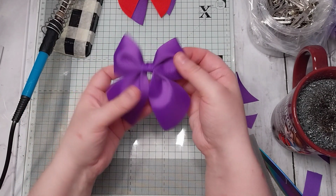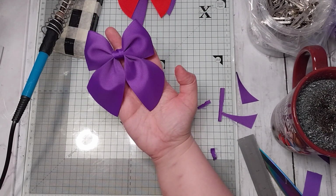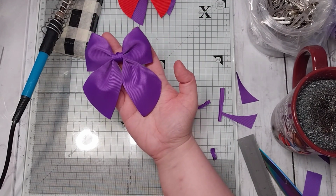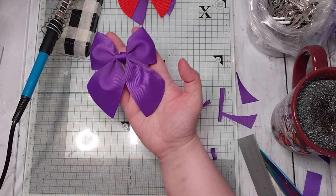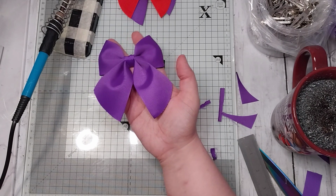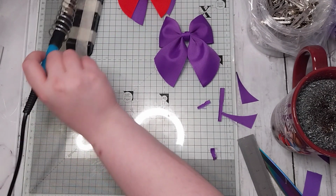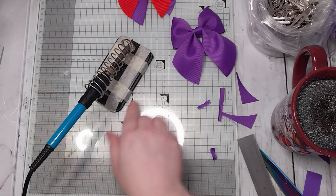And there you go. You've got a super cute 2-inch ribbon either a sailor bow or a tux bow with tails, or a tails down tux, depending on where you're from and what you reference it for. But it's super cute, like I said, completely no sew, and it is so simple using your soldering iron / wood burning tool.